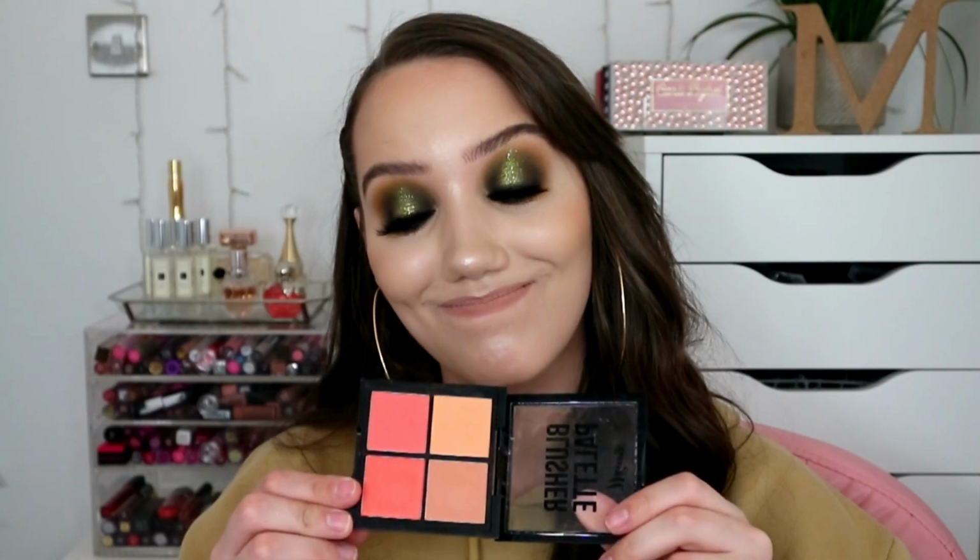I'll probably not take my makeup off for like, well, it's 4 o'clock now, 5 or 6 hours, and this will still be on. It's so cheap. I think it's like £5 or £6. And usually I don't like blush palettes because I find that they just go to waste in my collection. I only ever like one shade, but considering I like 3 out of the 4 and it is so cheap, if you, like me, like peach blush colours and they really suit your skin tone, I'd really recommend this because cheap and cheerful, does the job, lasts all day, beautiful peach tones.